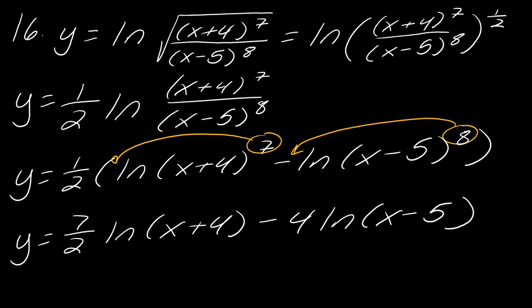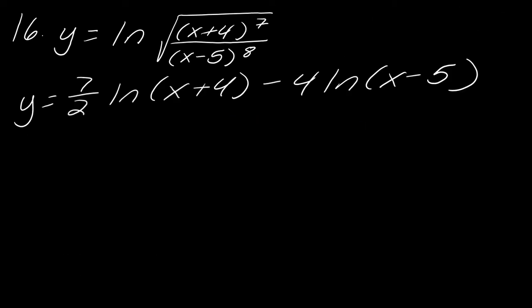Okay, so here's the deal. I would much rather take the derivative of this and just use the chain rule a couple times than have to deal with this whole crazy monstrosity here, because you'd involve the quotient rule and the chain rule, and this whole thing's just kind of a pain. But now I've rewritten this just using properties of logarithms to make it easier. So you can totally do that. Now let's clear some space, and let's take the derivative of this much nicer function.